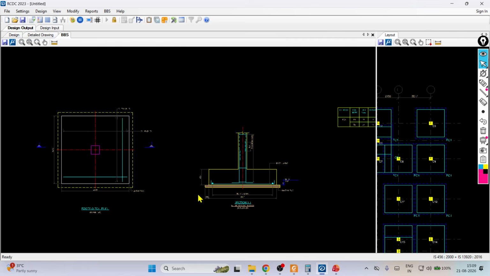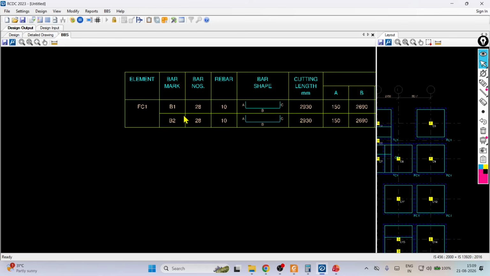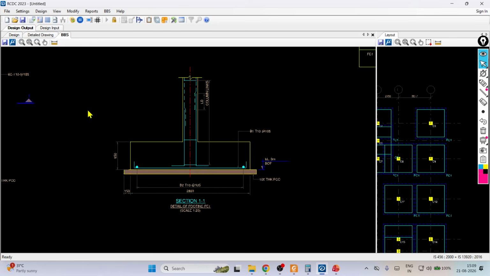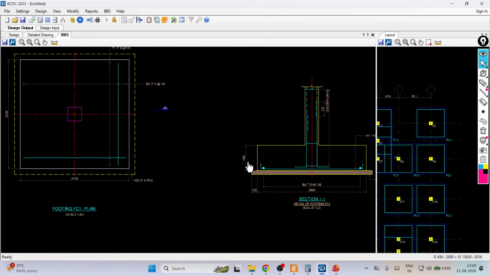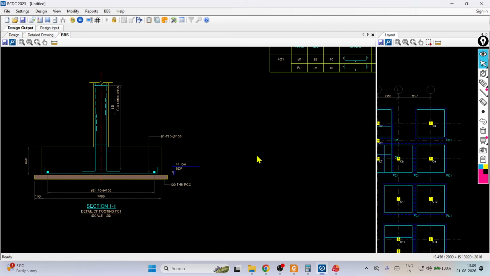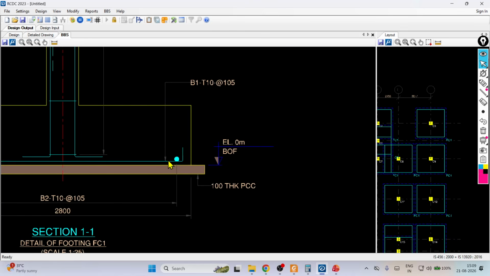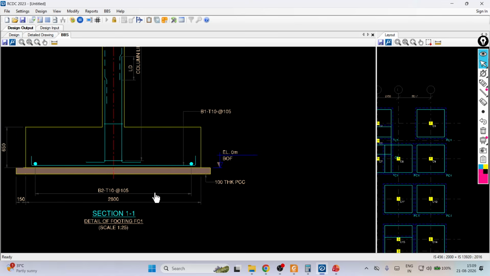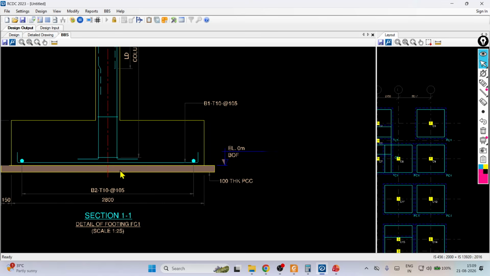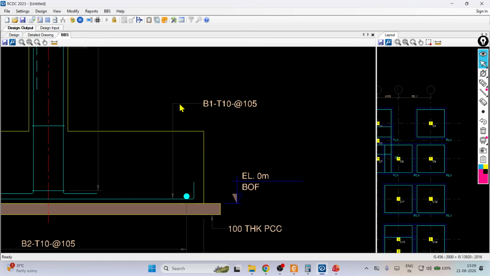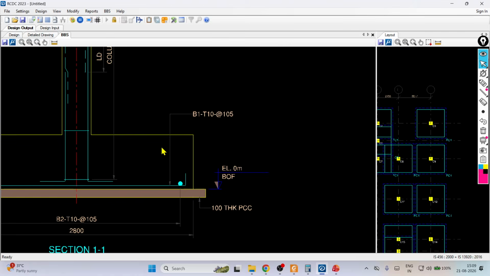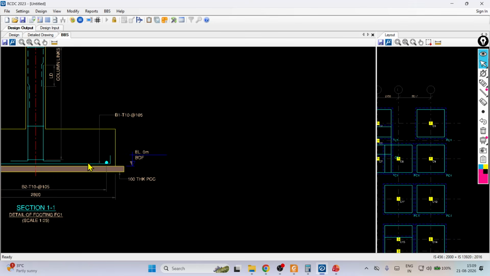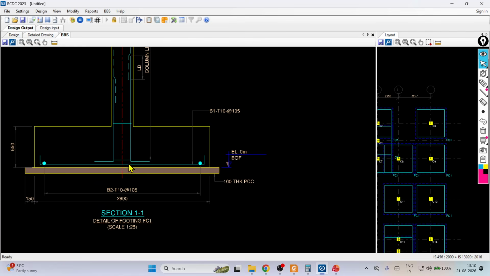What bar, this bar is there, cross section 1. So see this length is given B1 and B2. B1 is provided like that. Where is B1 given? If B1 is not written, then why is it writing B1? Okay, this is B1, and B2 is from here to here; we are providing B2 in that direction, and B1 we are providing in this direction. So B1 value is in this direction, this bar is B1 coming from here to here.